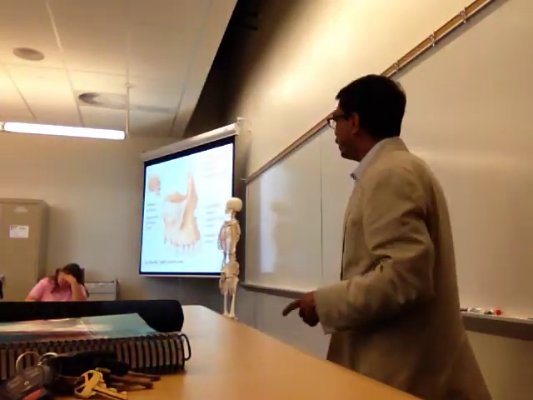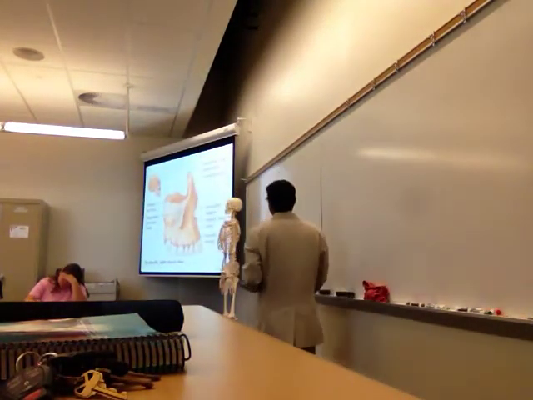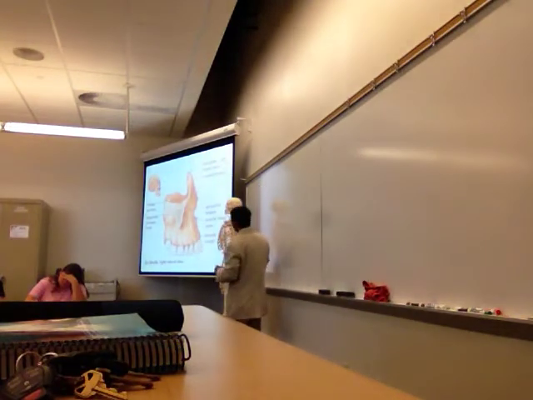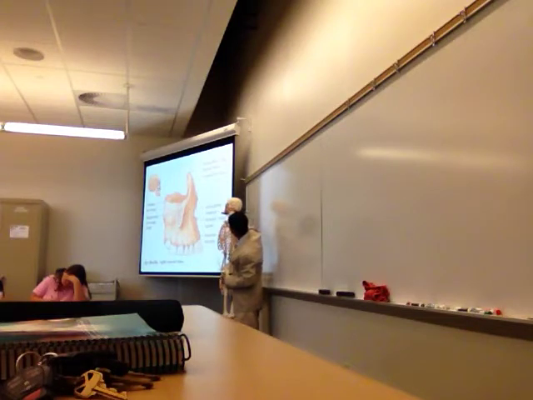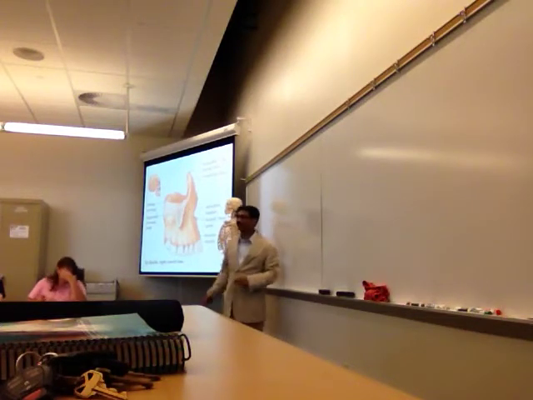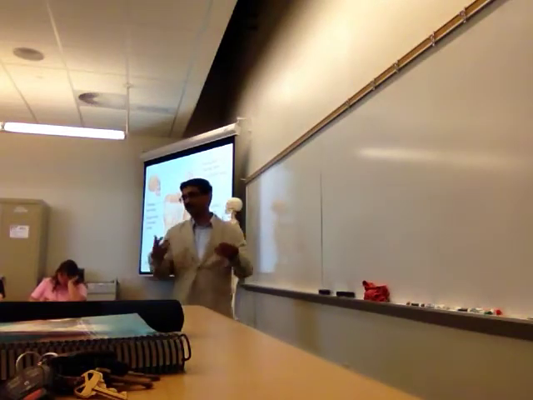Another part is going towards the zygomatic bone. You see here, this part is going to the zygomatic bone. That's why this part is called the zygomatic process of the maxilla. It's going to the zygomatic bone, that's why it is called the zygomatic process. This part is going to the frontal bone, that's why it is called the frontal process of the maxilla.